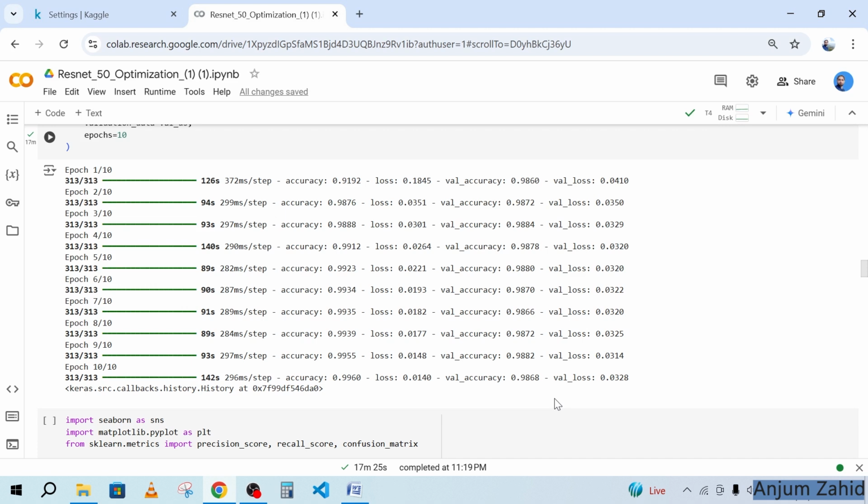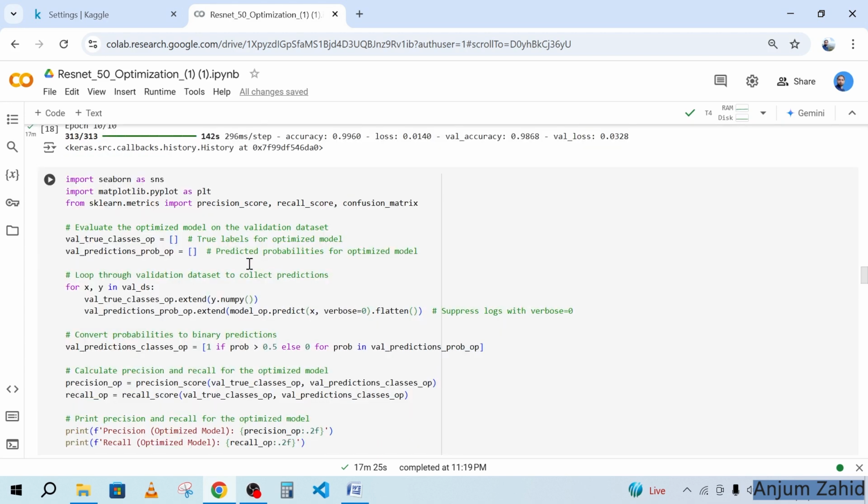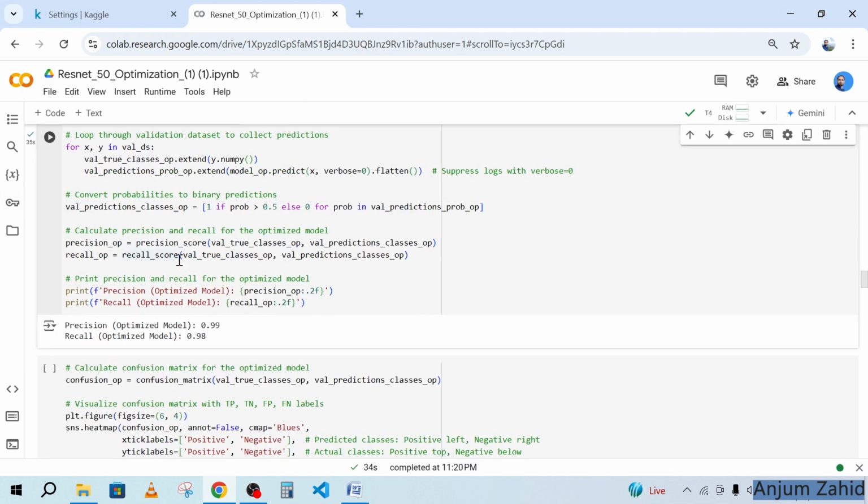This is actually very good training, because the gap between training accuracy and validation accuracy is small, 0.99 and 0.98. Let's see the precision and recall score. Here you can see that precision is 0.99 and recall is 0.98.